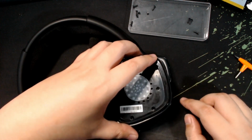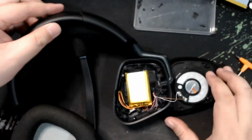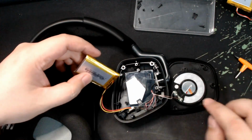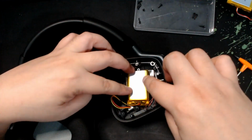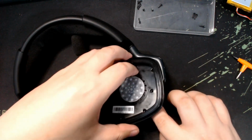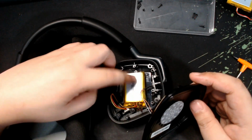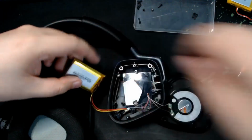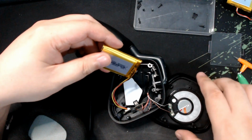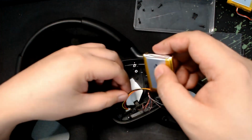So what I'm going to do as a solution to this is, as you can see on the video, I will remove the plastic protection cap just below the battery where you will be putting it on. So check it out. Since now the plastic is out, let's try to fit it.